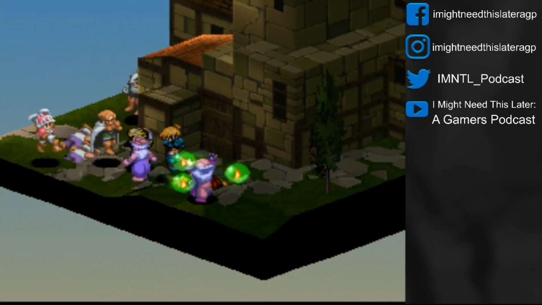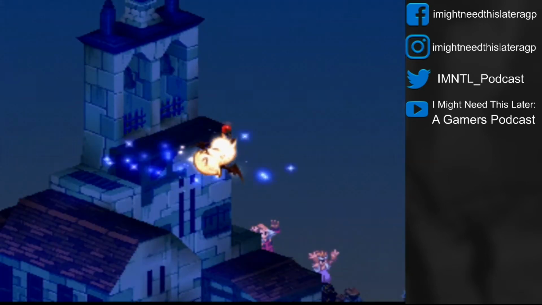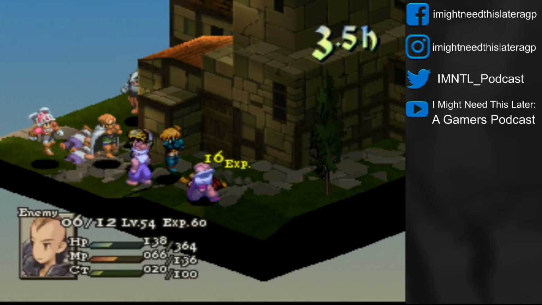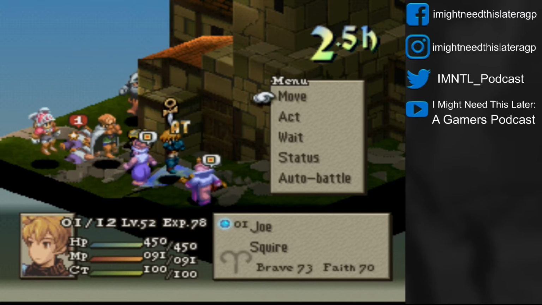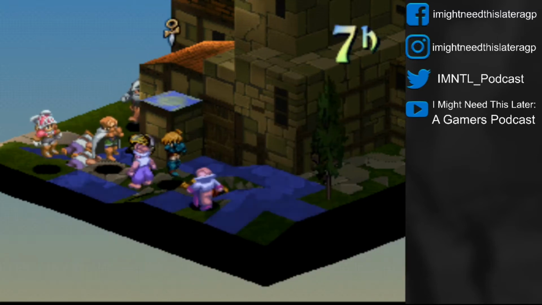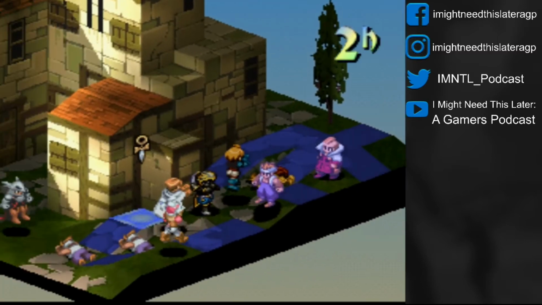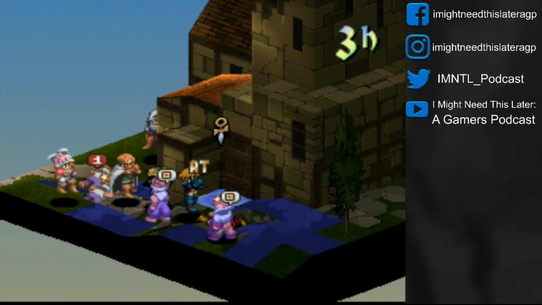This is what they do. As long as we can block them off from these other two monks, I think we can kind of whittle them down slowly. It's just a matter of making sure that they can't jump over us, but I have a feeling he can. If I move here, I don't think he can jump over. Yeah, I think I'm just going to move here. I really don't want him jumping over our heads.